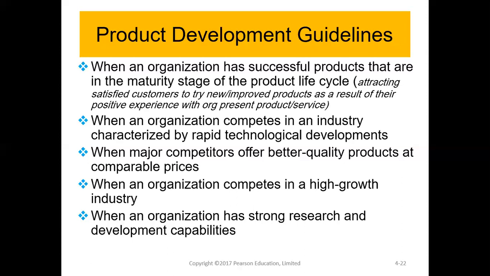And the last guideline here: when you already have strong R&D capabilities. Do not expect to produce good products or new products or modified products if you do not spend enough money, if you do not have a strong team of researchers, if you do not have an R&D department that is developed and up to date and so on, so that they can produce a new product for you. Okay?